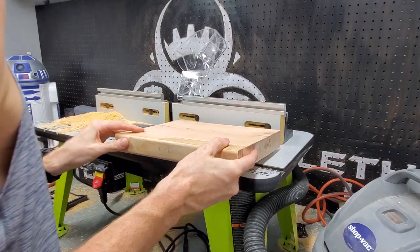I then used my router table to route a 9/16 inch channel into the back of each of the pieces, which is where the LED strips will sit. A 5/8 inch bit probably would have been better to fit the LED diffuser strips that I ended up using later in the build.